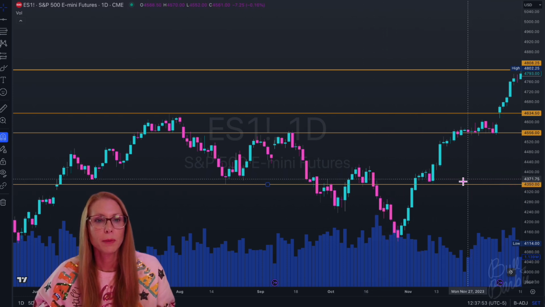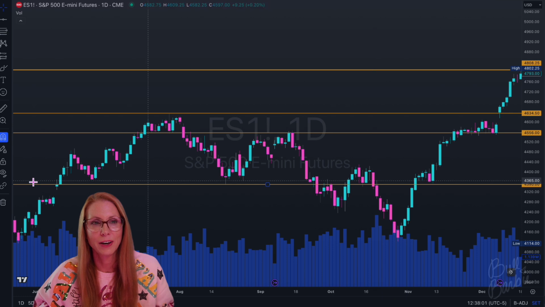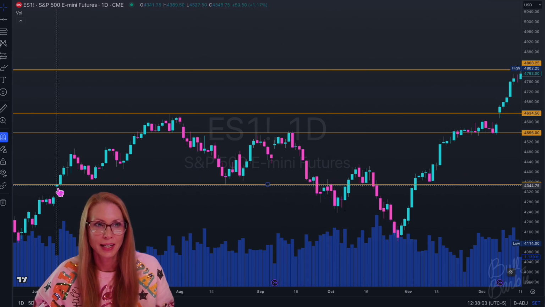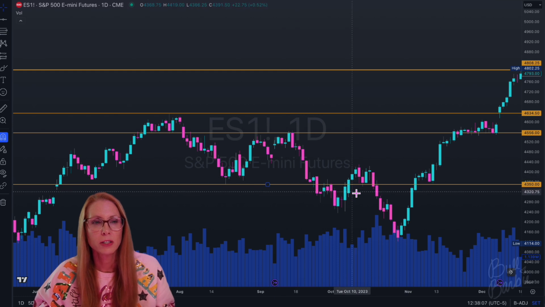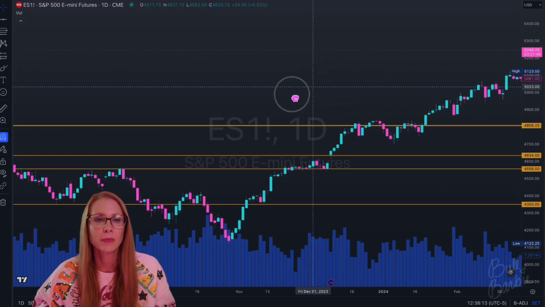It'll break through it, but this is a level where price tends to have some second thoughts. So when you have a lot of price action moving up and down, that gives you a lot of good areas where you can look for those sorts of things. This is all you're looking for, is lots of little touches and lots of places where price turns around. The more touches and turnarounds that you can find on that level, the better.